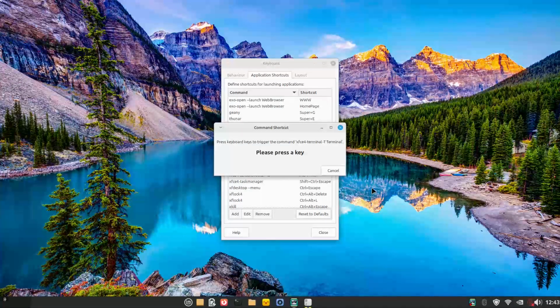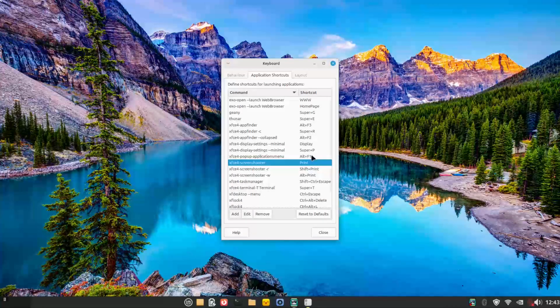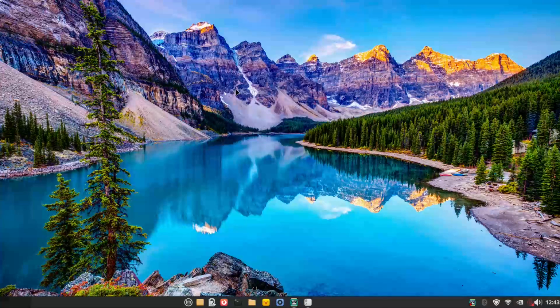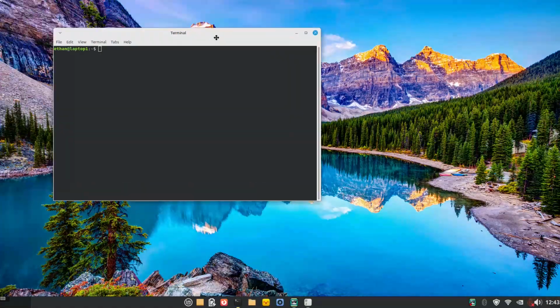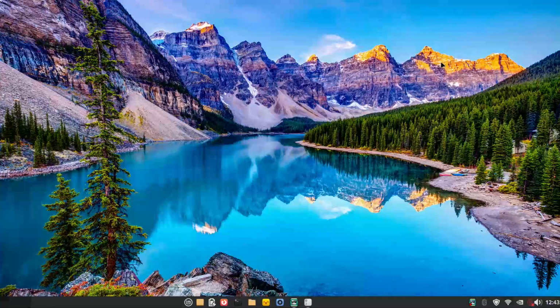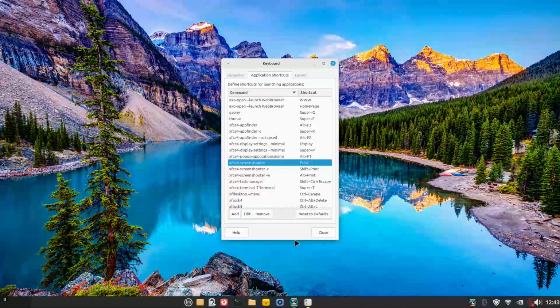Okay, I'm going to choose the key binding Super T, and now I'm going to test it out. Super T, and you notice here it looks cleaner. It just says Terminal, right? It's just a little thing, but I prefer it that way. So I got my key bindings for my terminal, my file manager, my Genie editor and web browser.